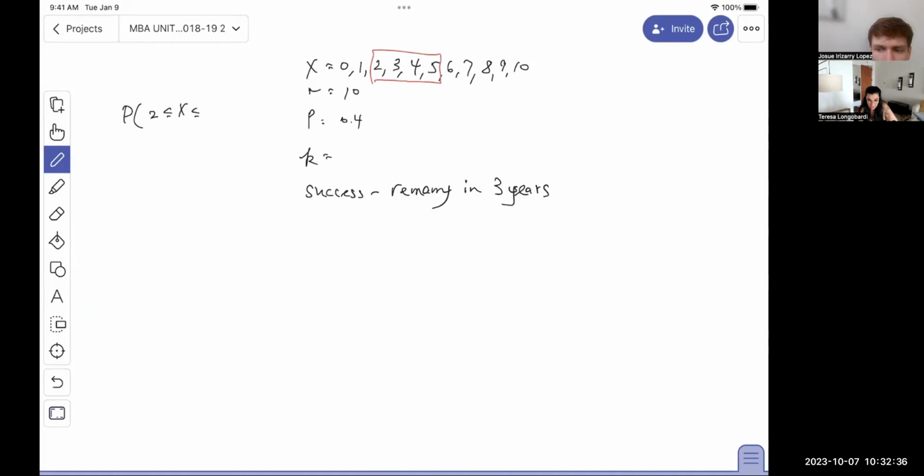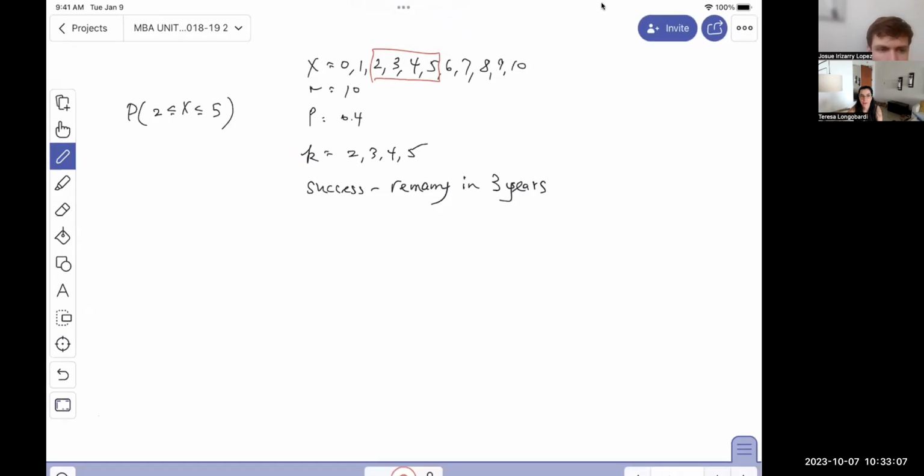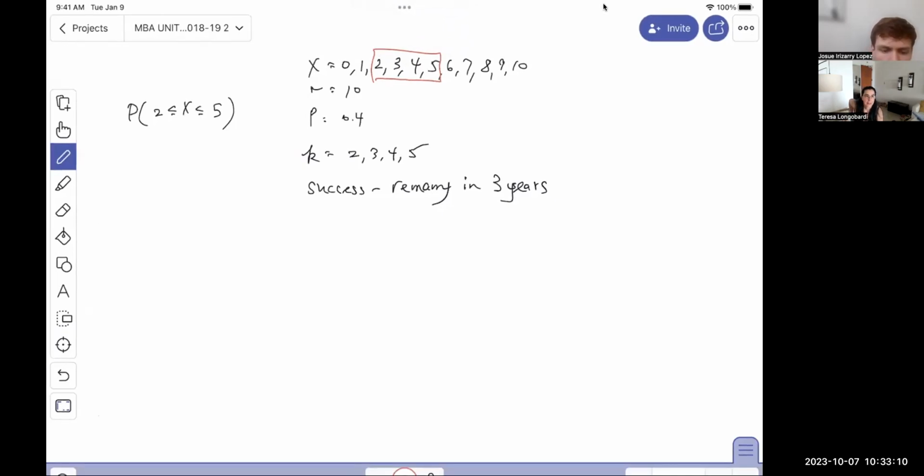So now our X is a binomial variable and it's discrete, so it can take on the equal sign. It can be all of these. So that's what you want to find, and you have to do it. You could do it with Excel. You can do it one at a time and add them up. That's up to you: 2, 3, 4, 5. Do you want me to do it in Excel? You guys try it, take some time, and see which one is the answer, and then we'll do 20.